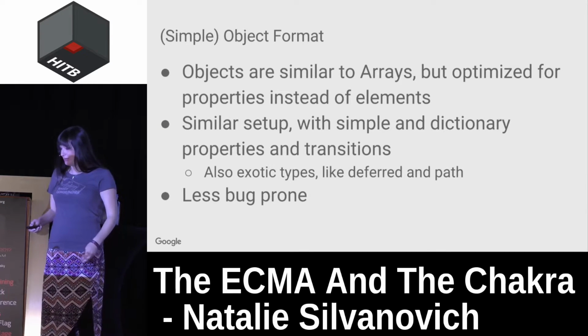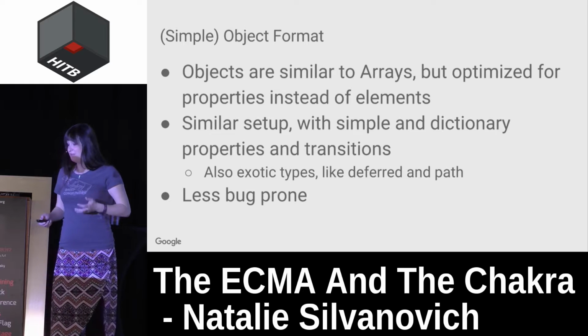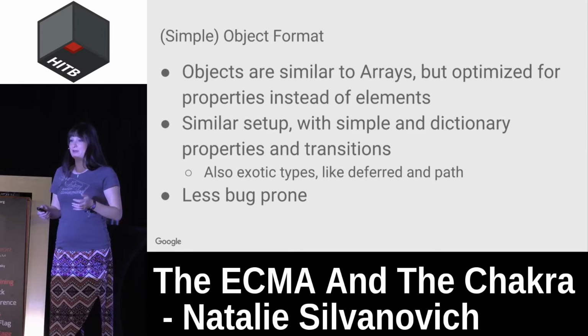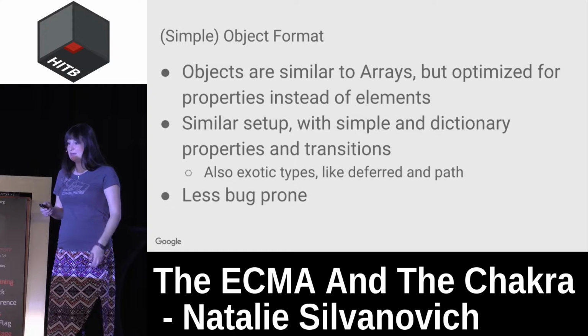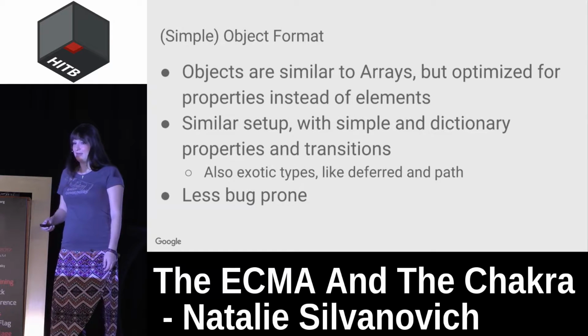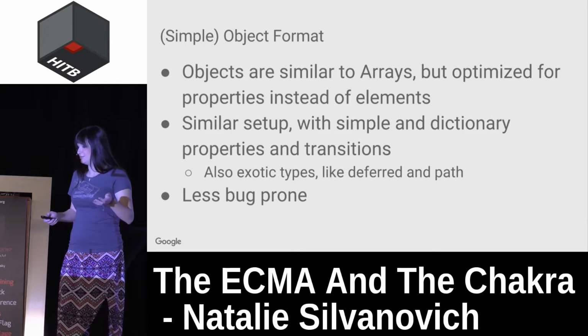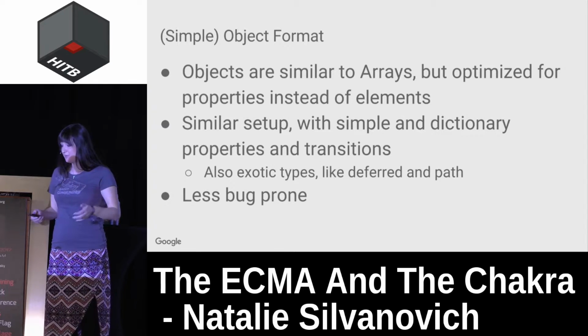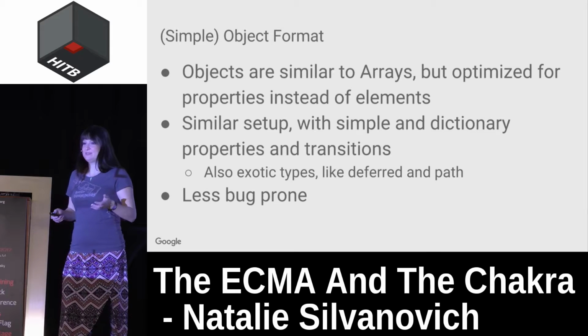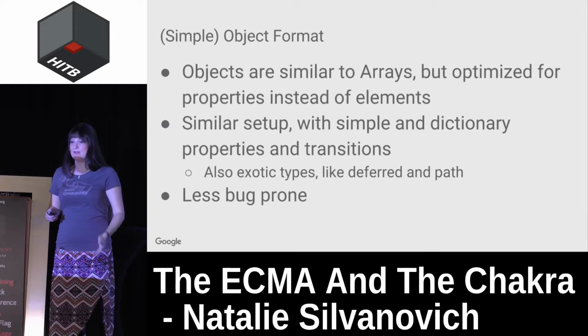So moving on, another important element is objects, and they're actually fairly similar to arrays, but they tend to be optimized for properties. When you create an array, you're usually putting indexes 1, 2, 3 in them. For objects, they tend to have named properties in them, but they have all the same features as an array. They can also have indexes, they can also have accessors, they can have all this sort of stuff. And there are some exotic object types in Chakra.